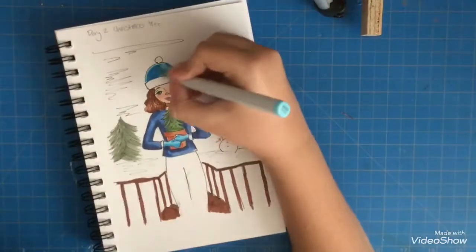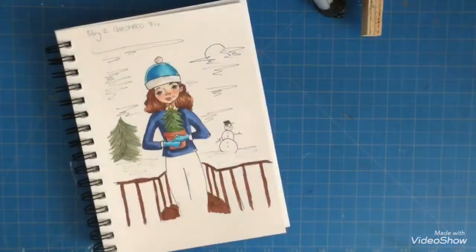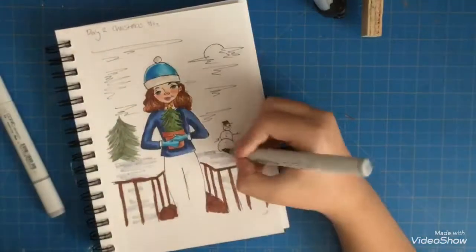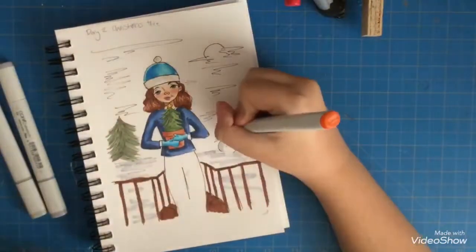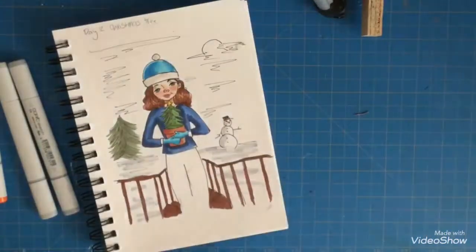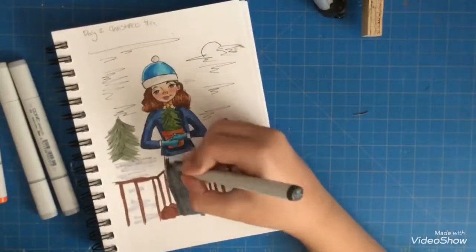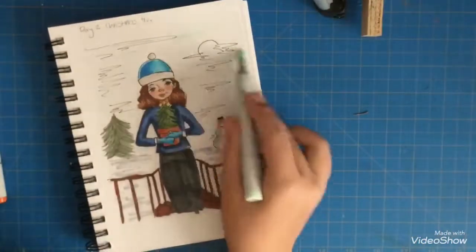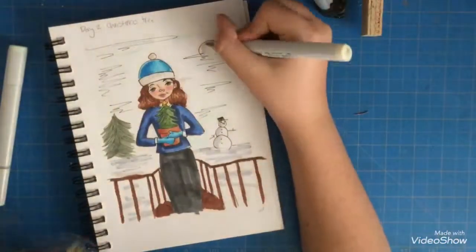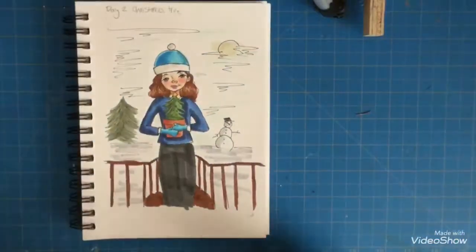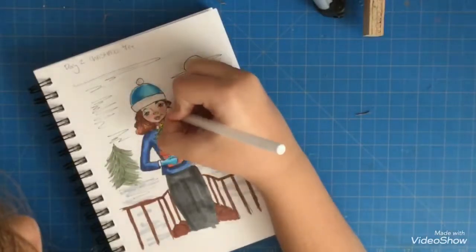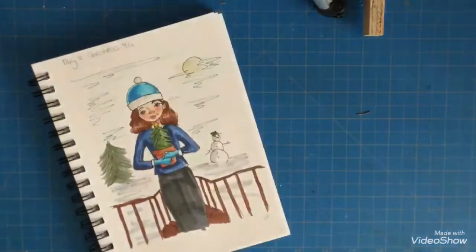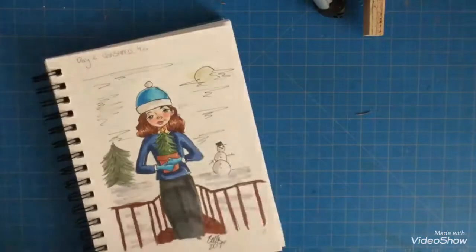I haven't been doing that much drawing with Copics lately. I've been trying to use acrylic paint more. It all started because I had to do an outschool project using acrylic paint, but now I'm just having more fun with it. I made a little Christmas tree and Santa Claus cardboard cutout figures that are hanging on my wall. Maybe I'll show them in my next video.